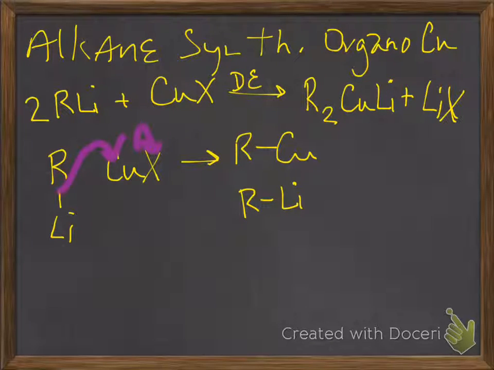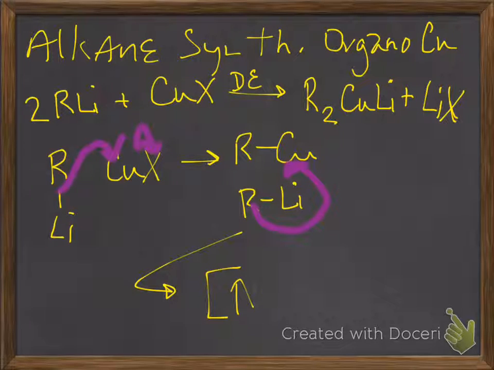is that we just repeat this with the second equivalent, where it attacks. There's nothing that leaves, per se, here. But what we form, I'm going to have to draw it down here, if you don't mind, because I don't have much room. Looks like this. It's an R, because if you remember from Gen Chem, copper can have more than one oxidation state or more than one charge. It can either be +1 or +2. And so this time, the copper went from being a +1 to a +2. So it actually holds on to 2 of the R groups.